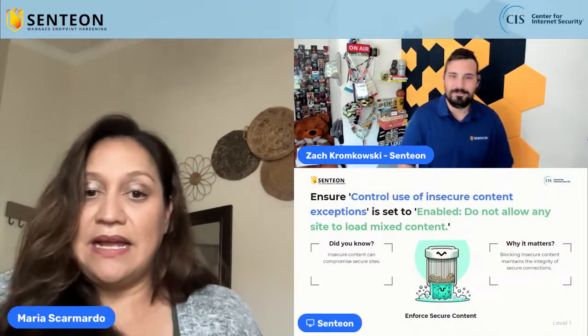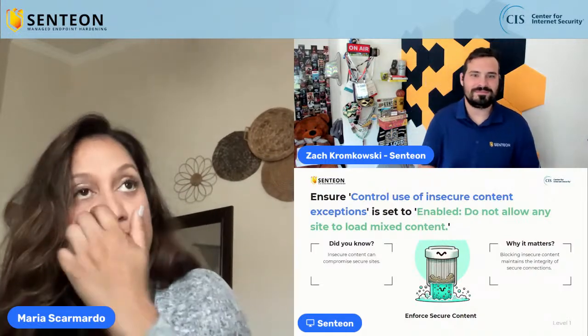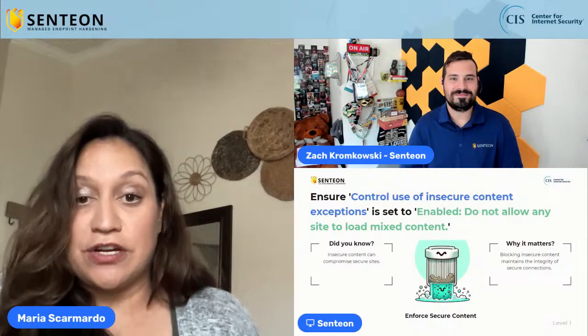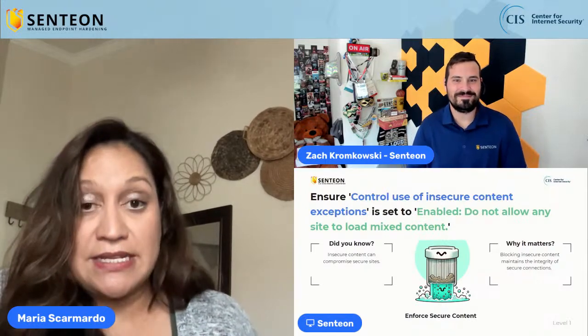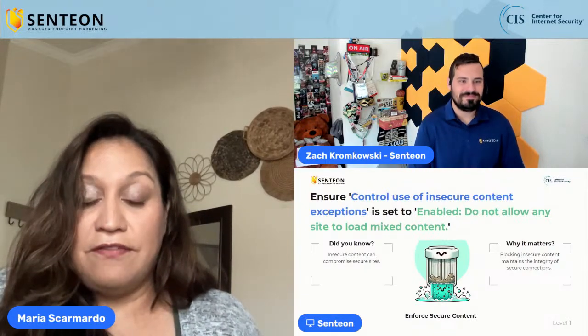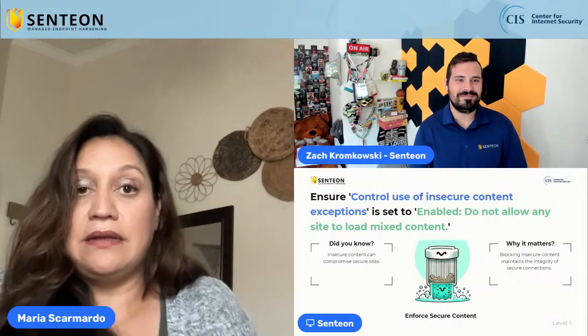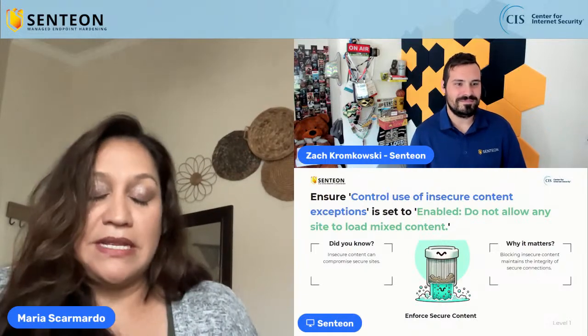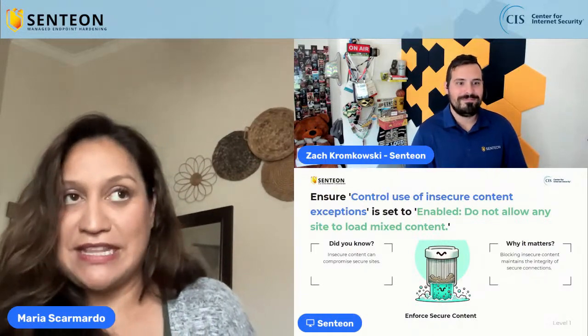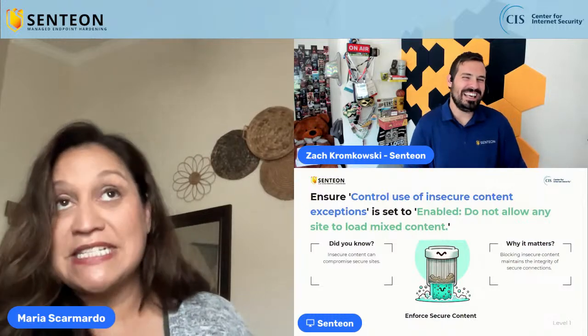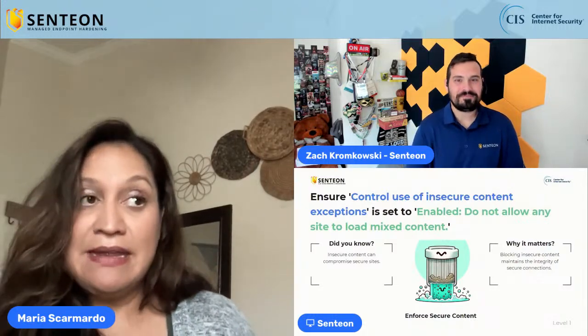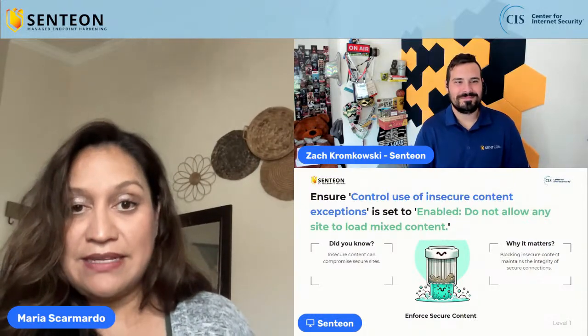Yep. And again, insecure content, you have it here. Insecure content can compromise secure sites, because of the content that could be coming into it. It sounds like we're saying the same thing over and over again, because it is self-explanatory. I liked your library example.